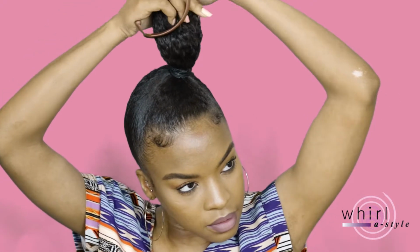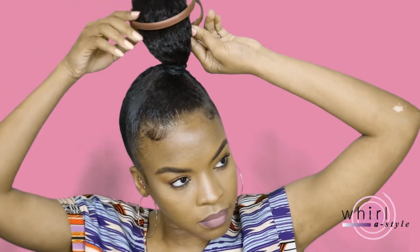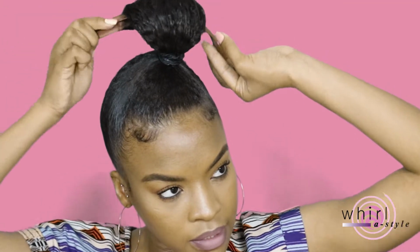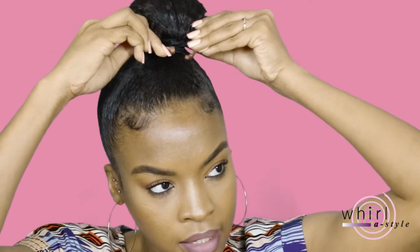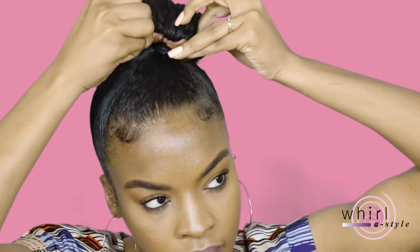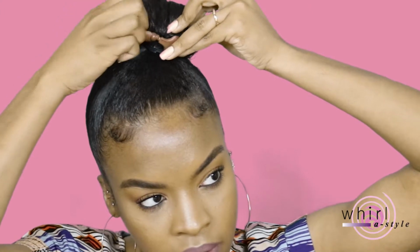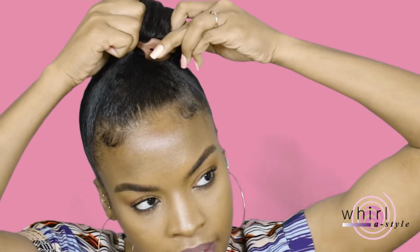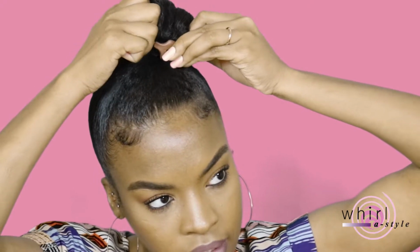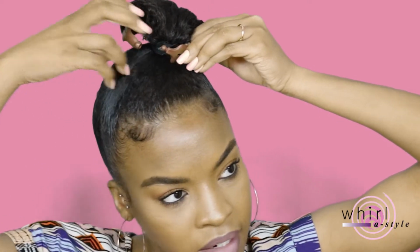I think I do this. And I roll it. And then I snap it. So I could actually use the medium one from the looks of it, but we're gonna see how the large turns out. This is actually a little hard.